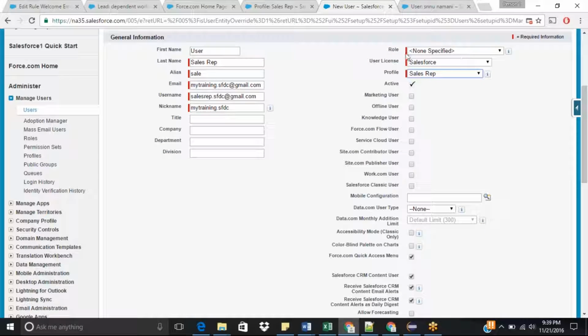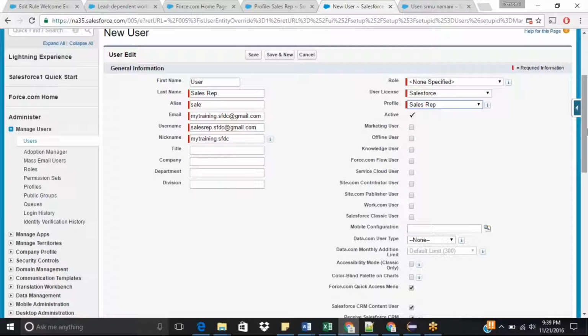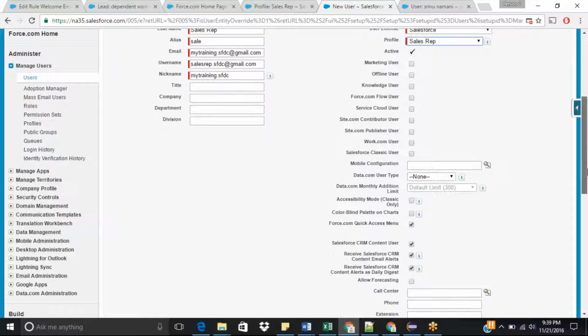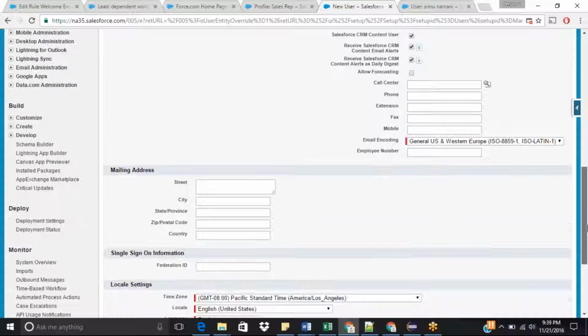No problem. Even though it is specified with a red symbol here, role is not mandatory here. Even though you don't provide any value in the role, that is fine. You can create a user, right?